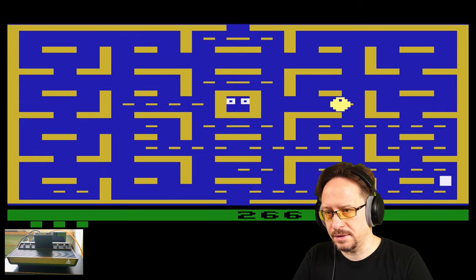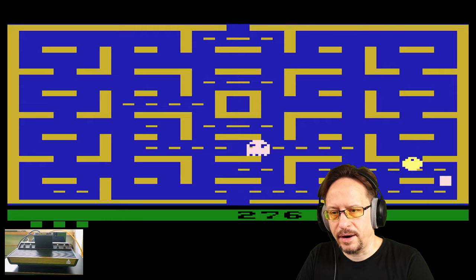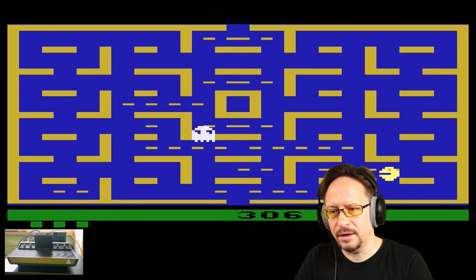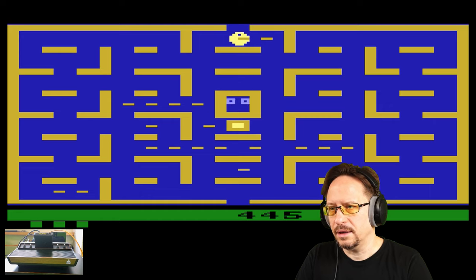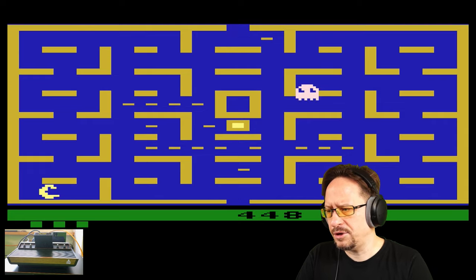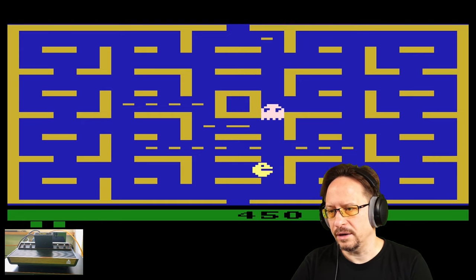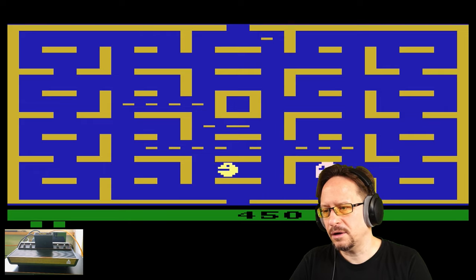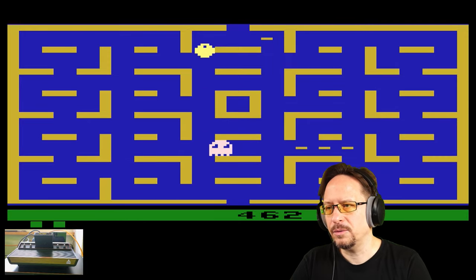I got an original Atari 2600 that I bought a while ago, but it has horrible graphics. It's got a very dirty signal, basically. And I bought an RGB mod, I think. Is it an RGB mod? Or a composite mod, I don't know. But I need to install it myself, and it's not difficult, but it requires lots of work and soldering and everything, so I figured I'd just buy this one.